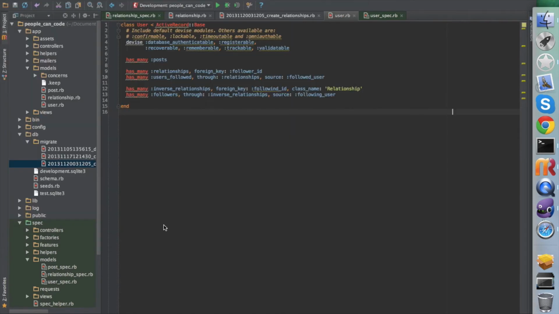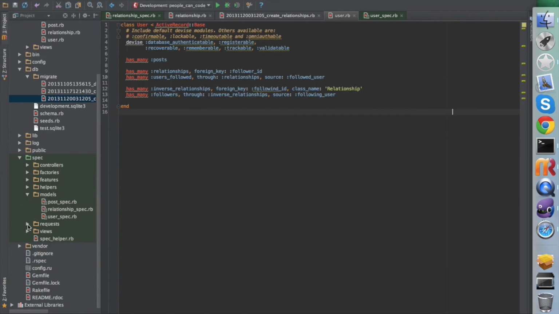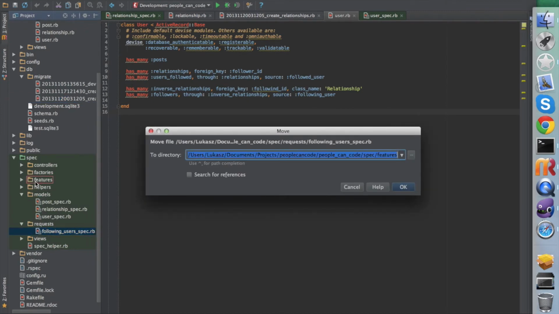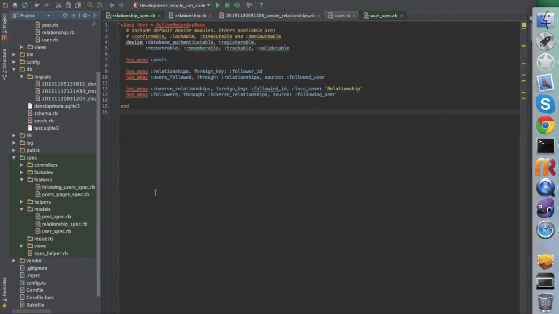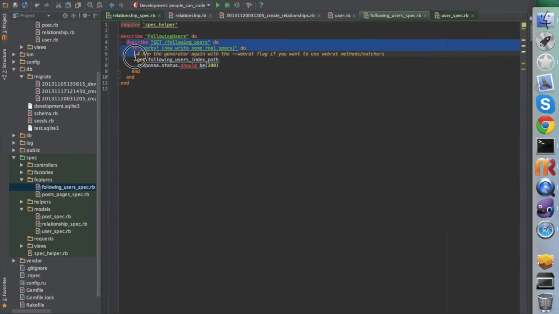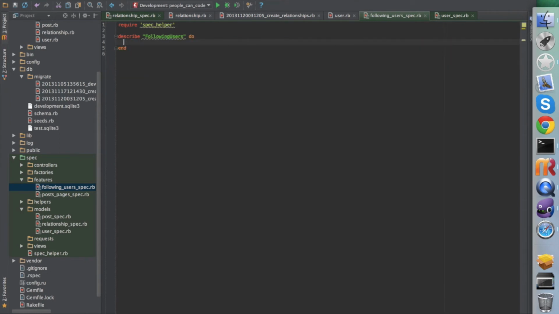Okay, and of course it put it in the wrong place, into the request folder, so I'll move it right away into features. It's now in features. Let's open it up and clean this stuff right here. We're going to write quite a few tests actually. Let me just open my cheat sheet because I prepared this before.